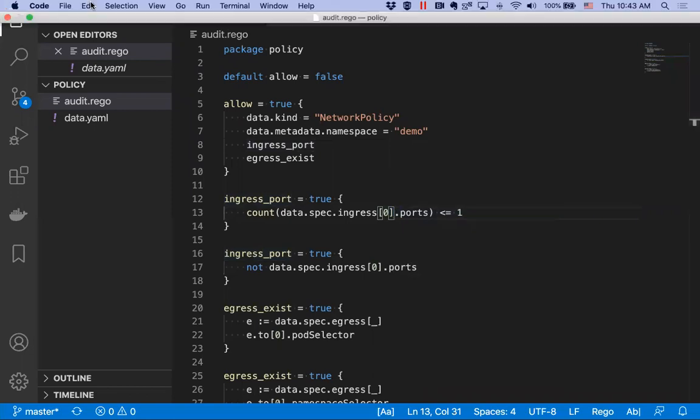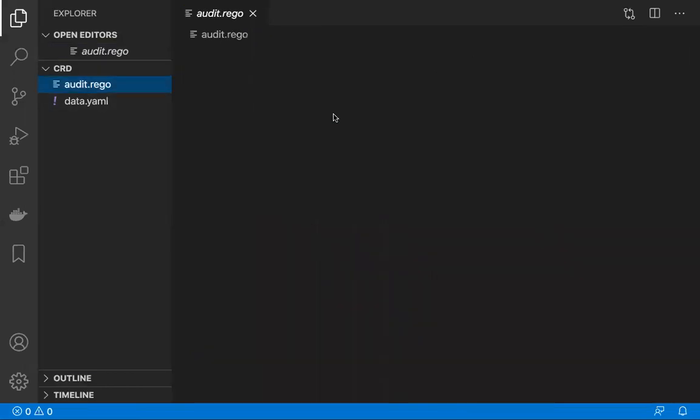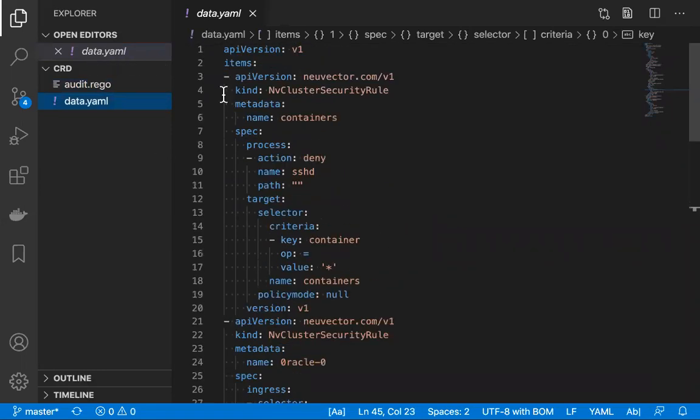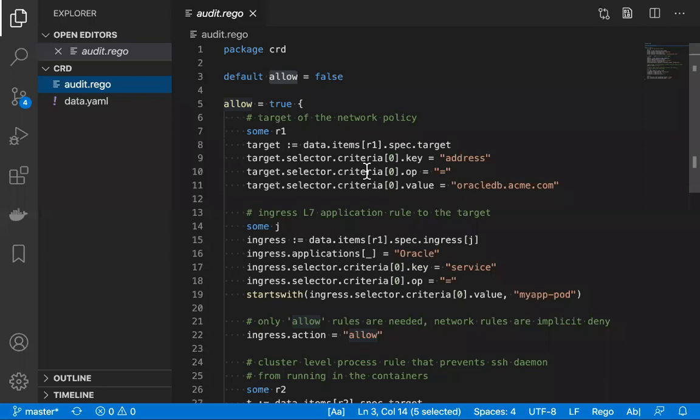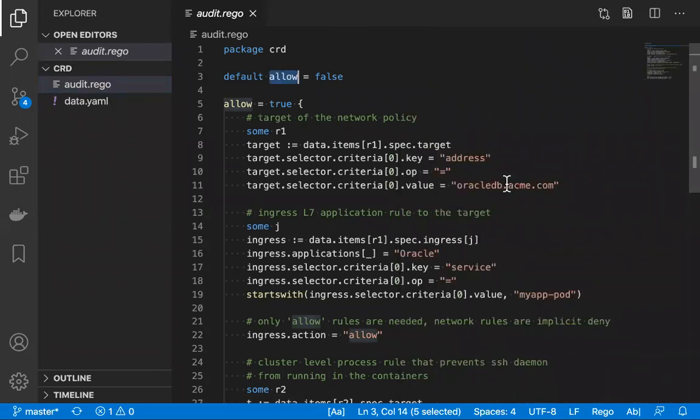Let's go here. CRD here. This is the CRD file. It's the same as what we showed in the screenshot. And here is the Rego file to check that CRD. Without going into the detail, we do an evaluation. It's true, good. That says the CRD profile you defined for that application met your overall high-level policies.